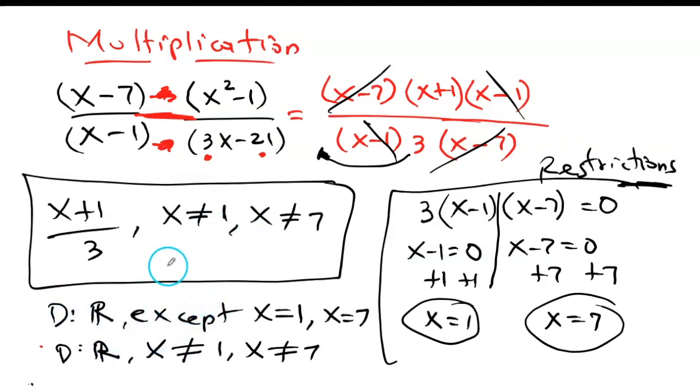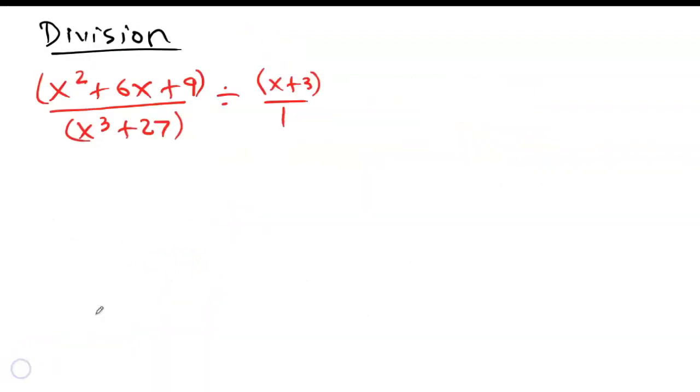Alright, let's do another multiplication. Or not. That was funny. Division. Let's do the division because it's kind of the same thing. Let me explain. So I'm dividing two rational functions, right? That's my division sign. But again, I'm going to use fractions. That's why you have to go back to fractions.